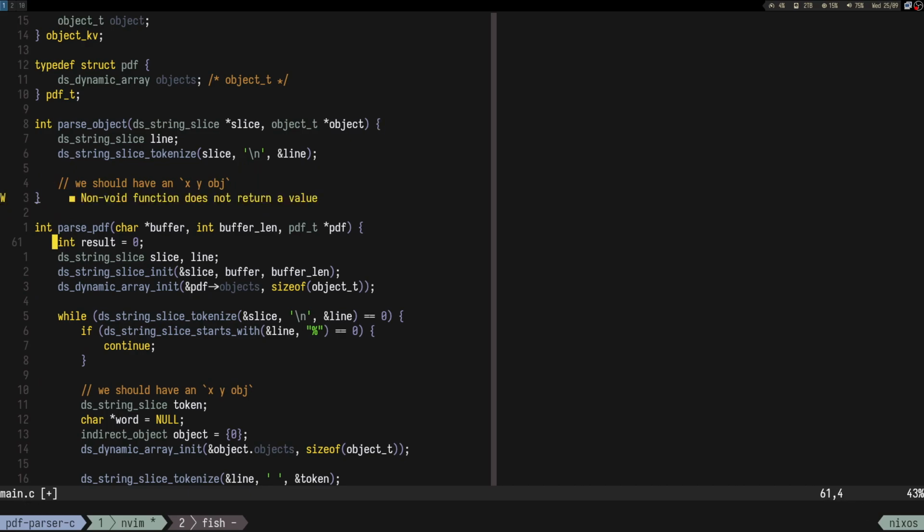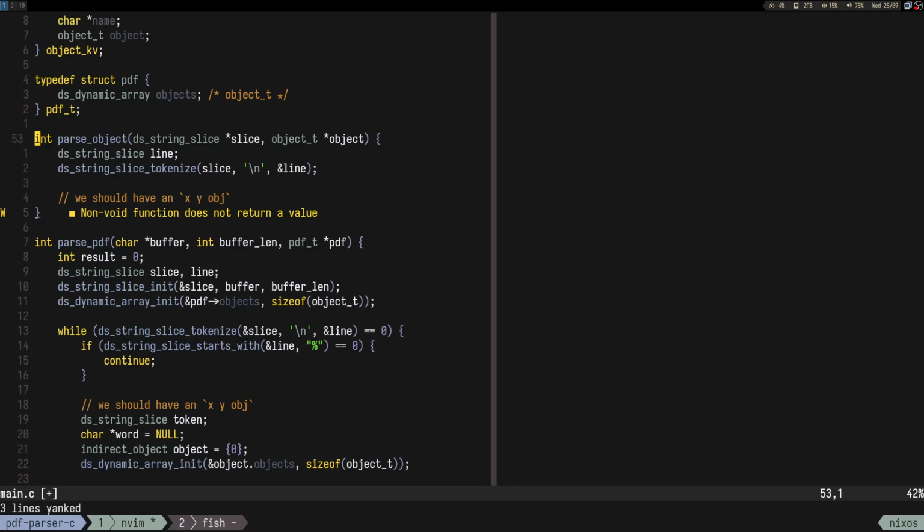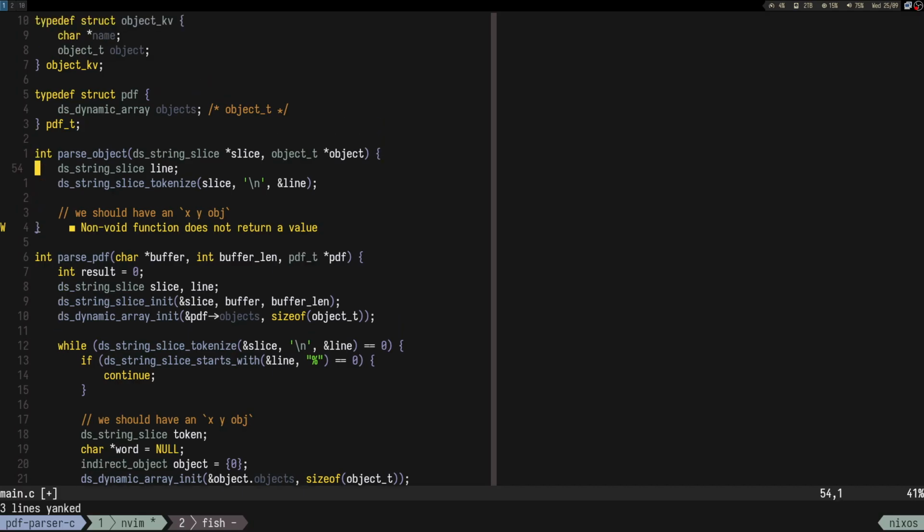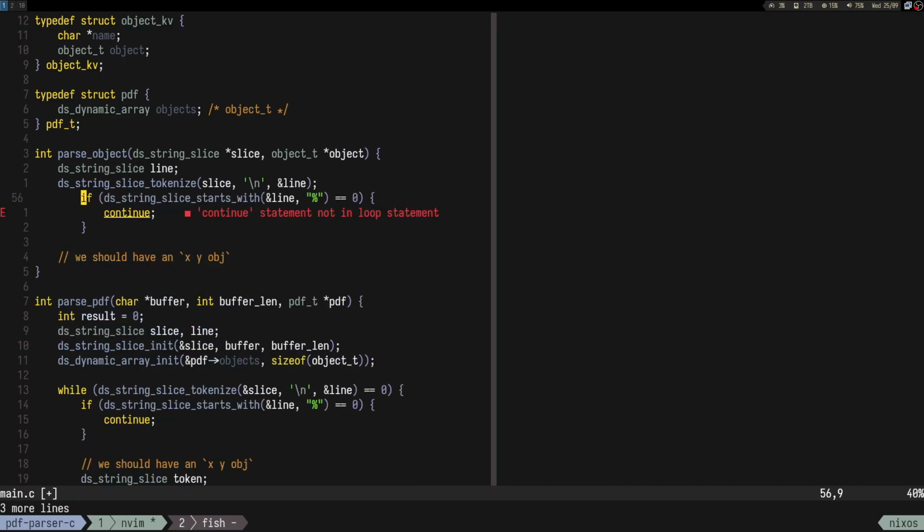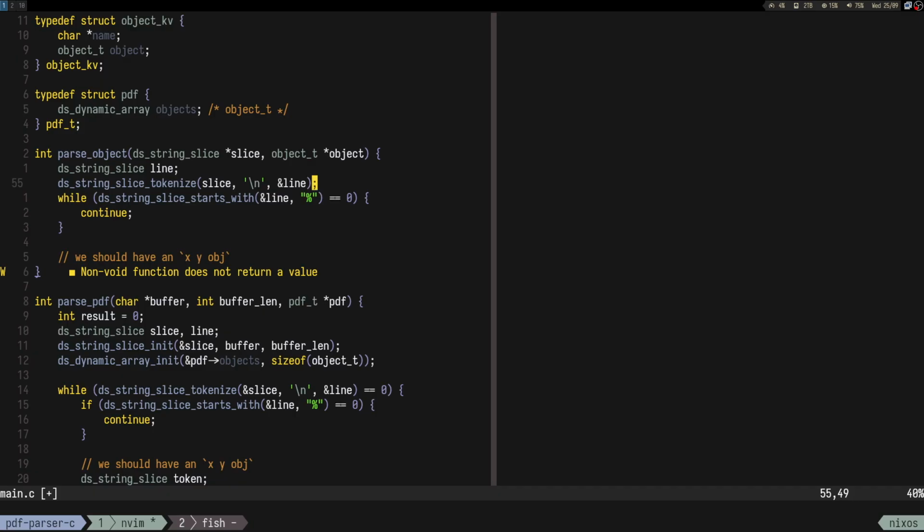And after we split by new line, we have to skip all the comments. So skip comments is going to be something like: while the line starts with this stuff, we string tokenize it.